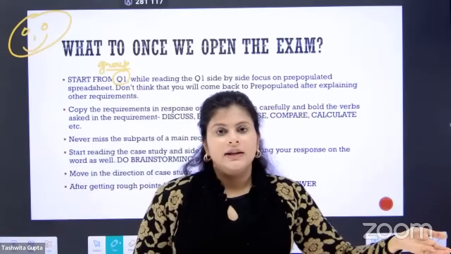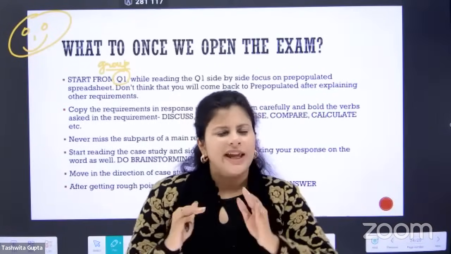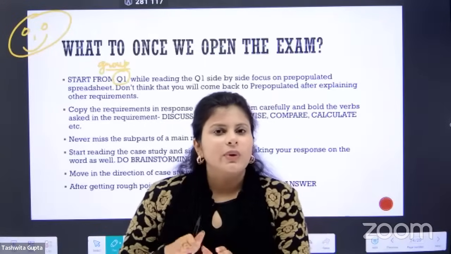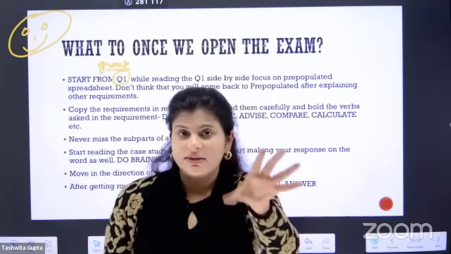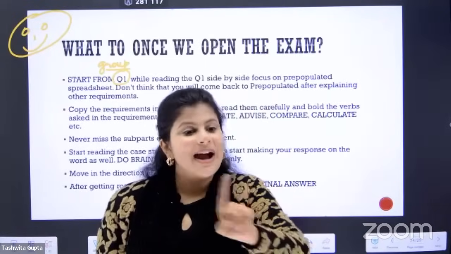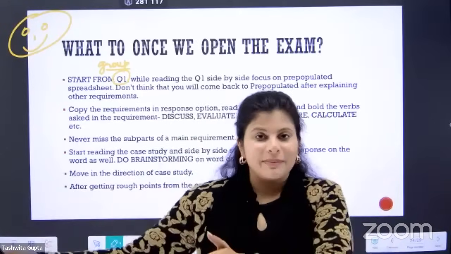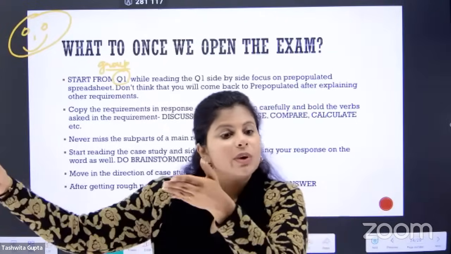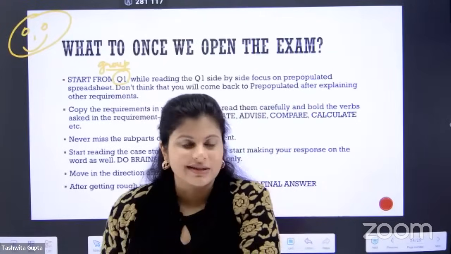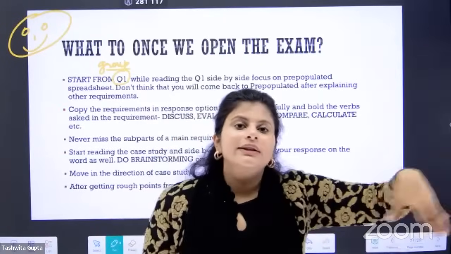Tomorrow I'll give you a proper analysis of what was asked in previous attempts in question number 1. Cash flow was recent, so we can somewhere say that cash flow might not be tested again. But again, no cherry picking. You have to do cash flow because there are 4 sets of examinations. Cash flow was there in 2 major sets, and it was not there in the 2 other sets.